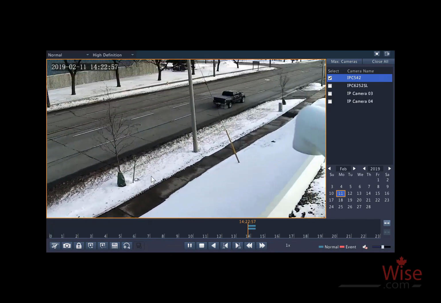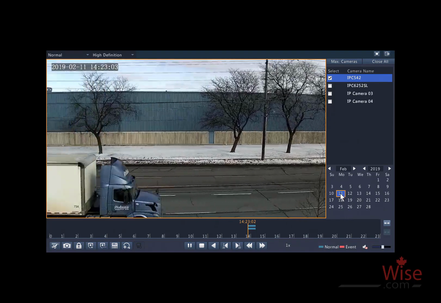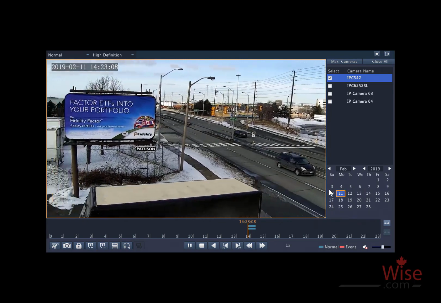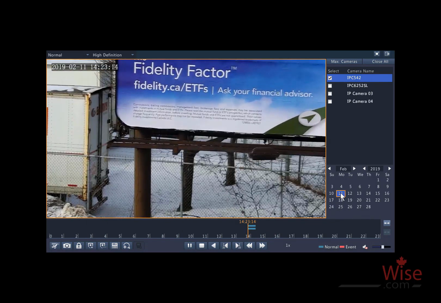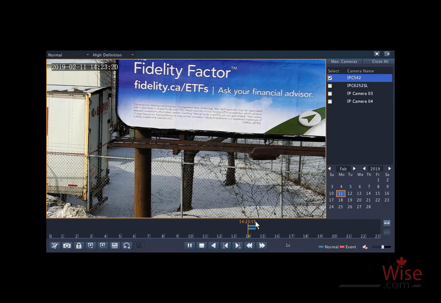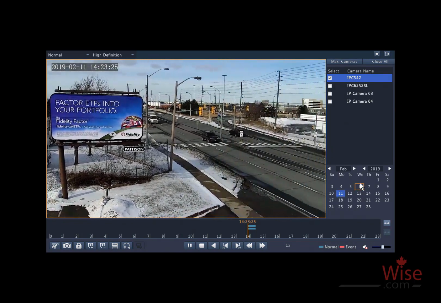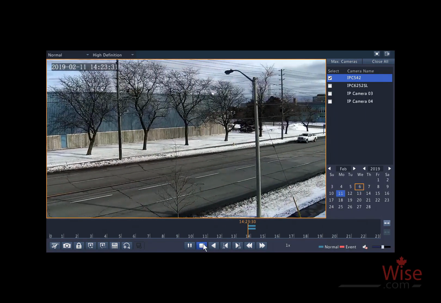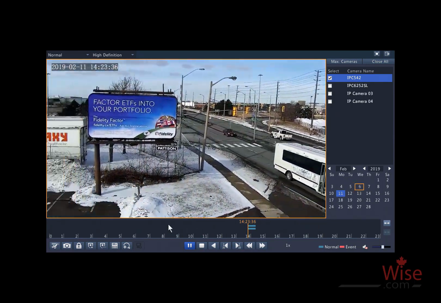Now to do playback of recorded video by date, normally if there's recorded footage, it will show us on the calendar here where there is recorded footage. Now I just set this camera up so we only have recorded footage for today's date and time, but we can do a playback of recorded video by date. For example, if I had video footage on the 6th, I can select the 6th and then at that point click play, and we will see the video footage on the 6th if there was some.